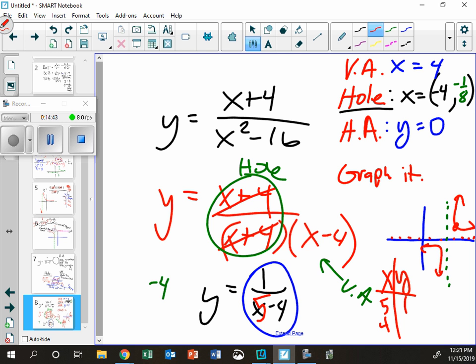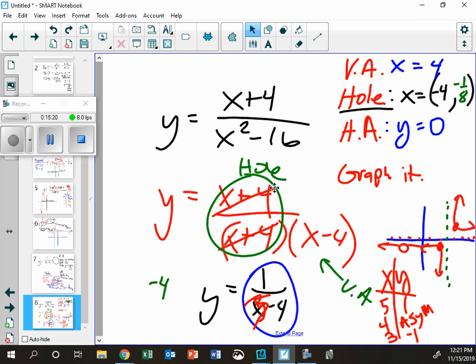4. And 4 makes the asymptote. It's okay to put that on a chart. 4 is the asymptote. Then I should put in 3. And then I'll put a 3 here. 1 over 3 minus 4 is 1 over -1, which is negative 1. 3, negative 1. That's that spot there. Cool. This is all shaping up. And it'd be very easy to forget what you just said, which is this thing has a hole. That hole is at negative 4 comma something. So way over here, empty spot, and then it just keeps going.